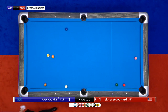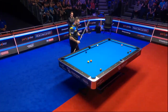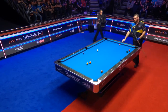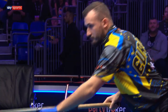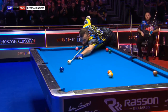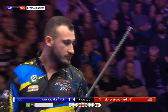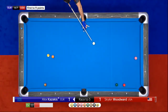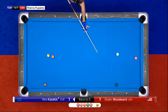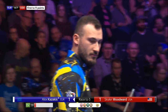No, it was never going to be easy. Foul shot. Ball in hand. But a chance. Start the clock, please. Alex is already looking where he wants to position the cue ball to attack that red 3 ball next. And he'll ensure to leave himself an angle on the 4 to come down table for the 5. Quiet down, please. And as it sits, it looks like the 5 is only available to the bottom right corner.